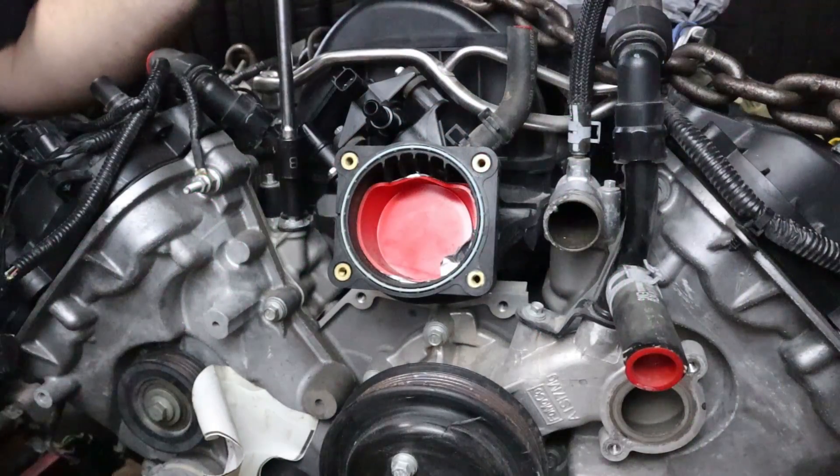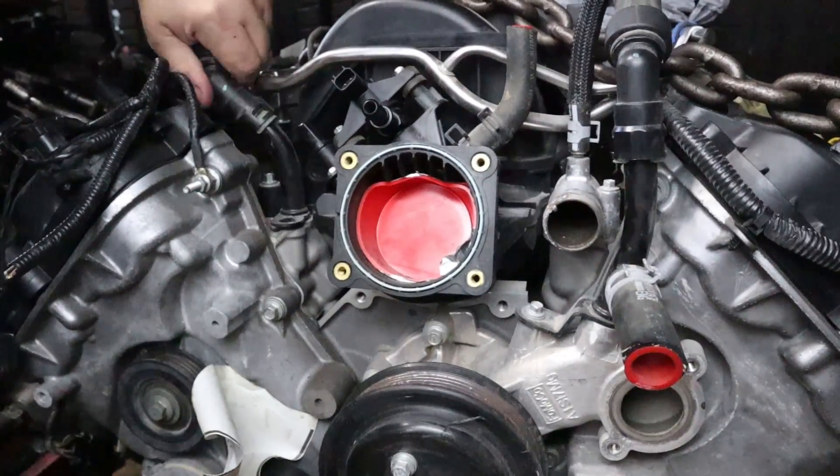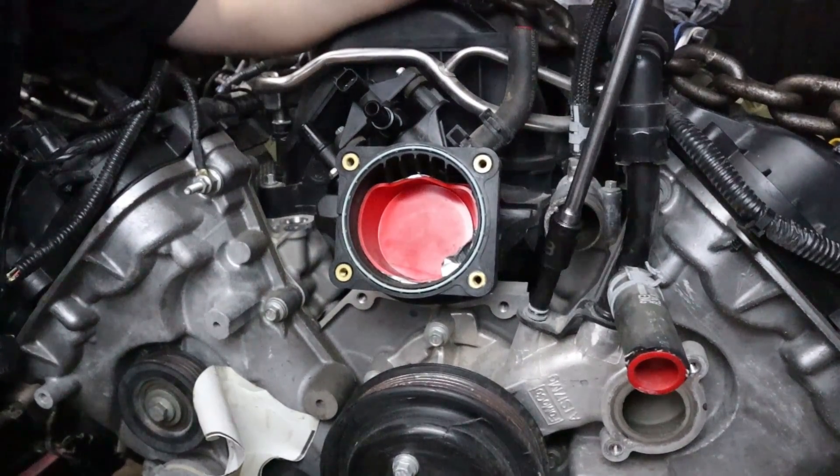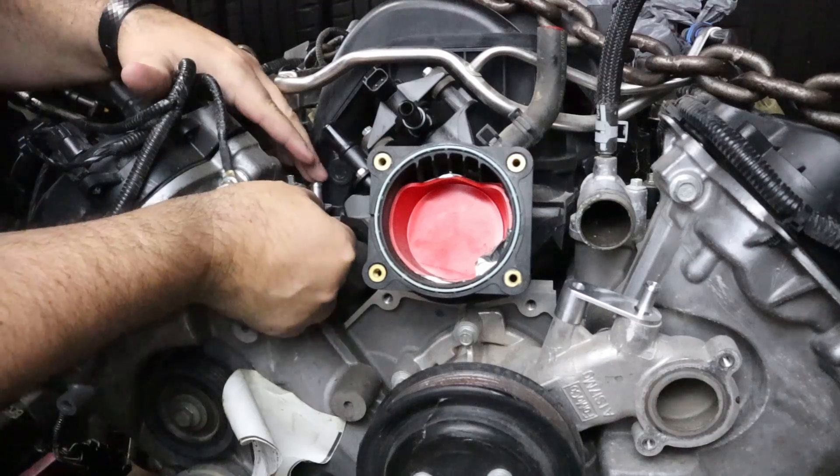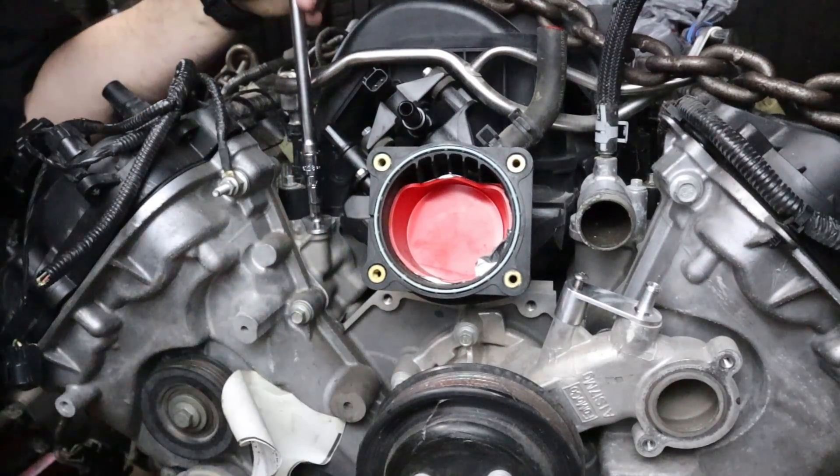To perform the installation of this kit, the first thing we have to do is remove the heater hoses and get the upper radiator hose, the Y-pipe that it connects to, and the thermostat housing off of the engine. Once you've got all the factory equipment out of the way, grab your driver's side and passenger side aluminum bungs, put them into those corresponding positions, and fasten them down with the supplied hardware.